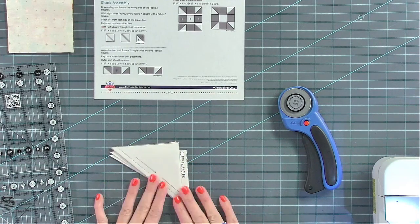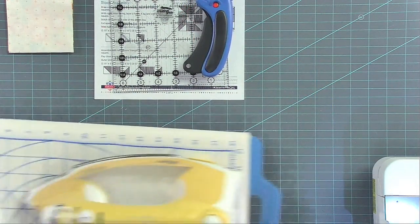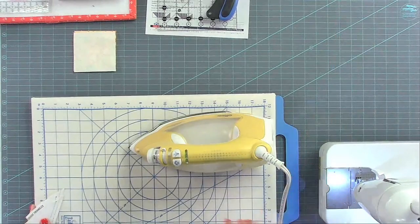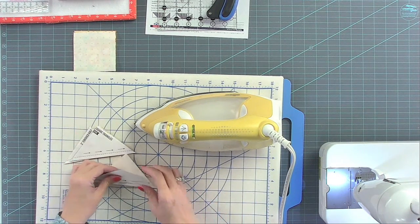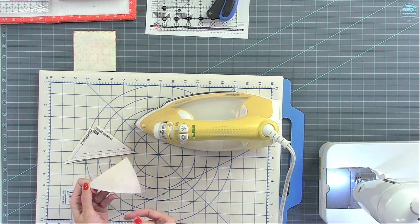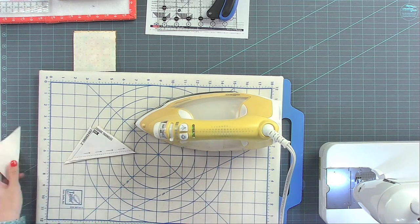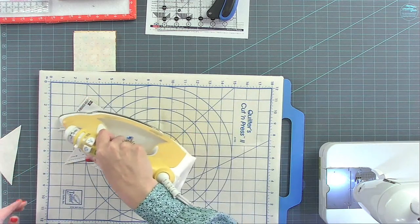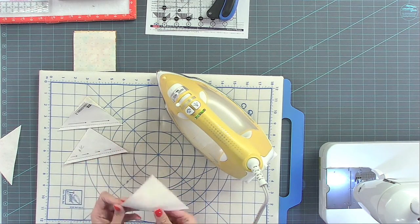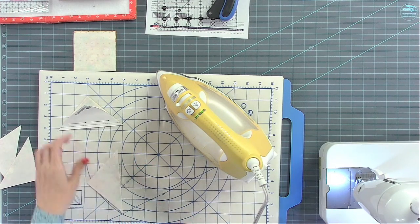So now there's a couple of ways you can take the paper off. I'm going to show you a couple of different ways. The way that I do it is I pull it back on the crease, and just pull this off. If you find that that's not coming off enough, you can take the seam off your machine and iron on the paper side. It will make it crisp, and it will make it come off. Now, I personally don't do that at home, but I know some people do, so I just wanted to show you since I've never shown you that before.